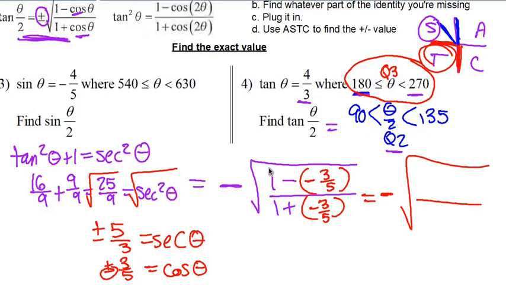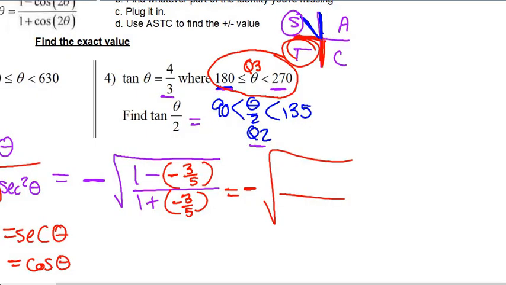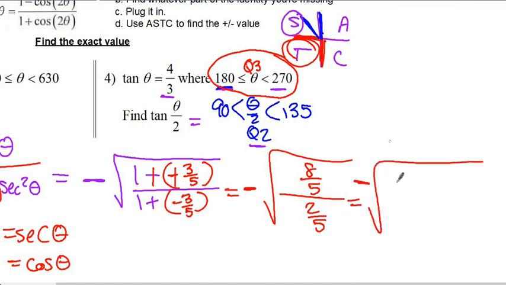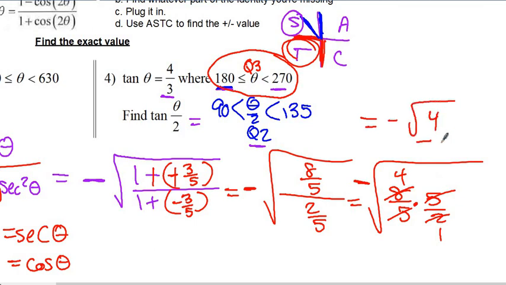Alright, so how do we do that? Well, we kind of actually did something very similar in the previous problem. We said this turned out to be 8/5. That was the exact same as the prior problem. 1 minus 3/5 is the same as 2/5. And then we can copy, there's still a negative there. 8 over 5 times reciprocal of 2 over 5 is 5 over 2. The 5's will cancel. That becomes a 4, that becomes a 1. So we have negative square root of 4, and that's the same as negative, no more square root, negative 2 would be our final result right there. So there is our solution.